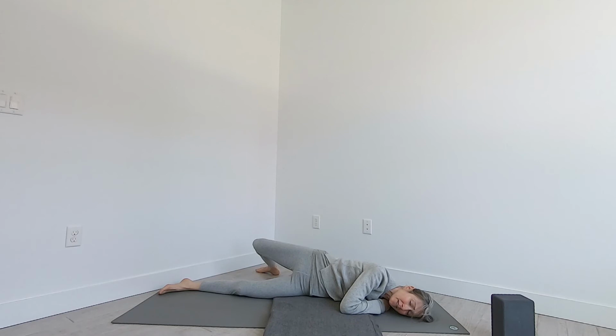And it's really nice to be able to travel inside that spacious, inner spaciousness, because how often do we have the opportunity to do so?